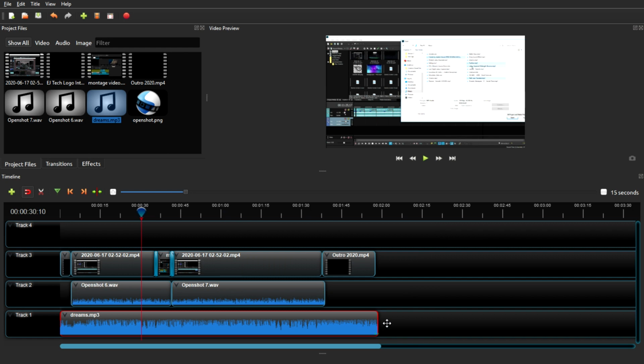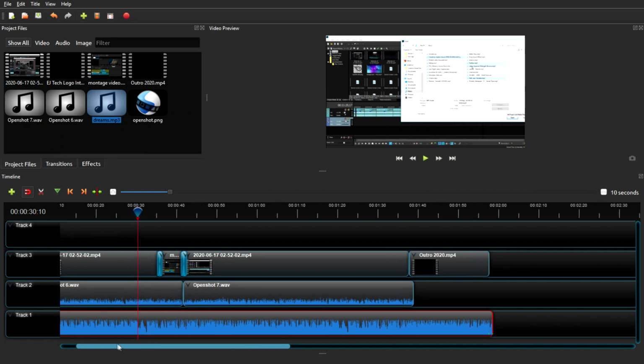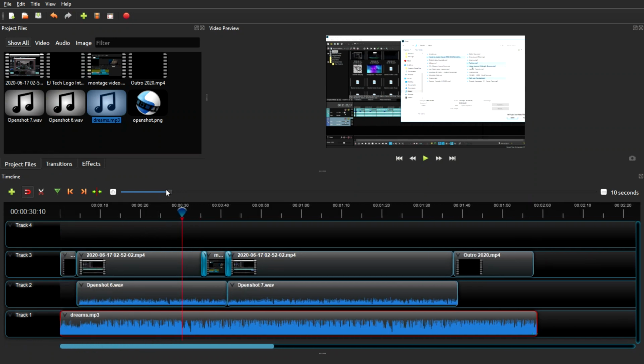I'm just going to change the thumbnail size as well as adjust and decrease the volume so you can hear my voiceover during the video. And you guys can mess around with these settings as well if you want to increase or decrease the volume, and if you want to add a fade in or fade out effect to your audio files as well.